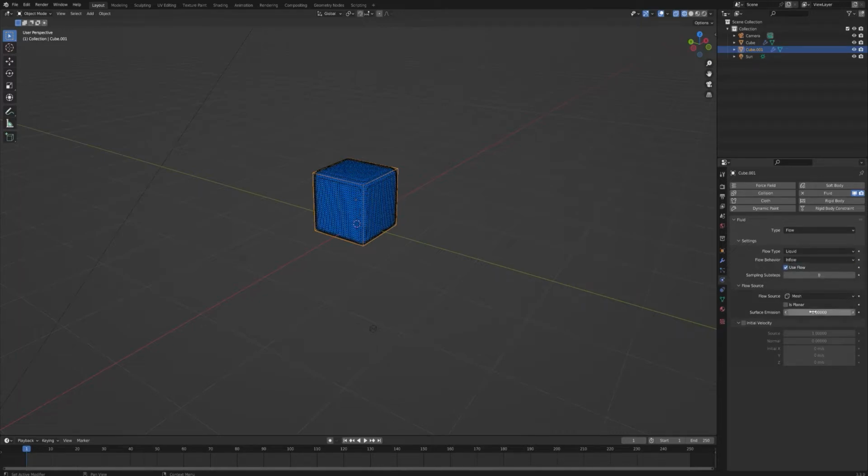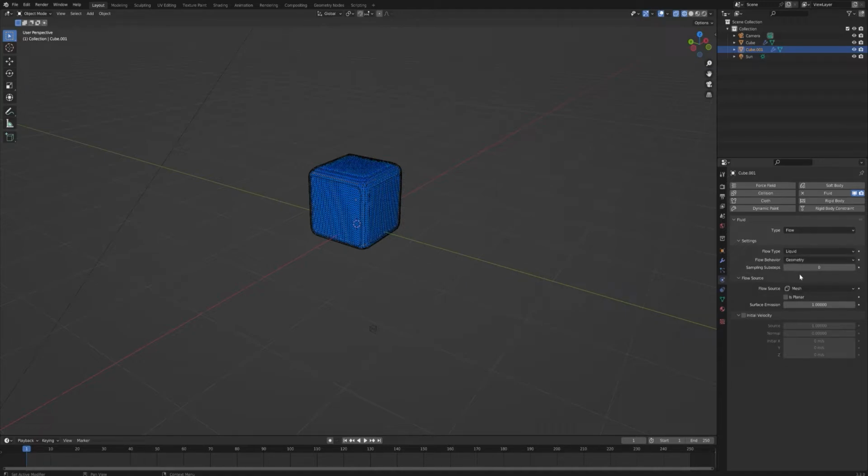If you're going with inflow, you will want to set the surface emission to being higher than zero, so just do it at one, because otherwise it won't be generating anything because you've set it to zero. Again, we're sticking with geometry for today. Here you also have an option for sampling substeps, which is just subdividing. I've said it a million times by now. We're not going to bother with that at the moment, because as soon as those numbers go up higher, you're going to notice things are going to take a lot longer.